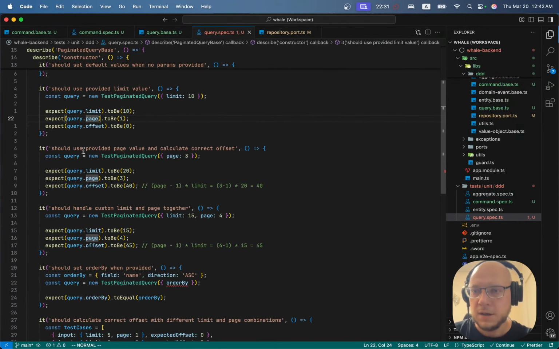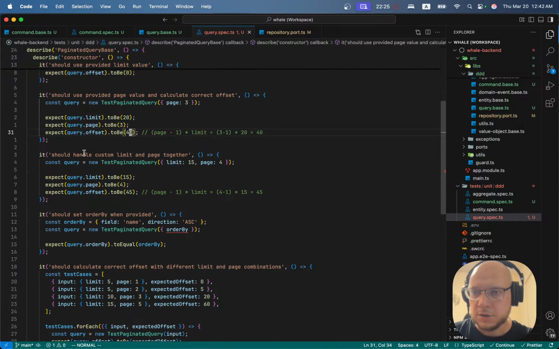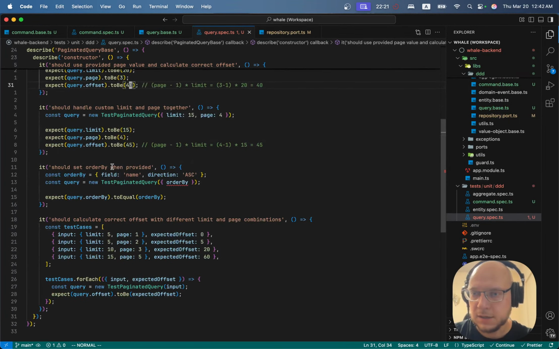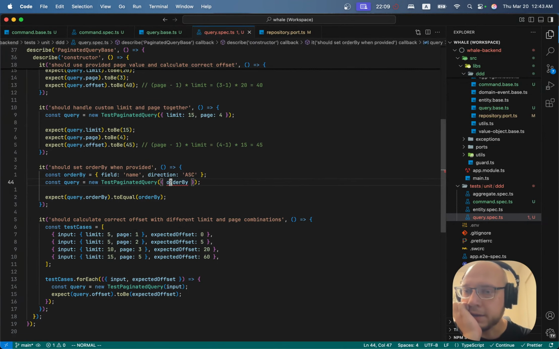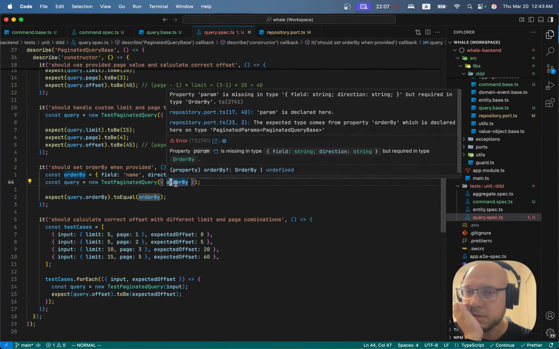Okay. It should use the provided page value and calculate the correct offset, which is cool. Should handle custom limit and page together. Nice. Should set order by when provided. What's wrong here?